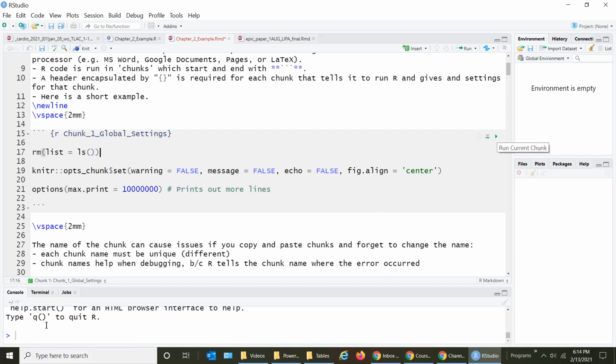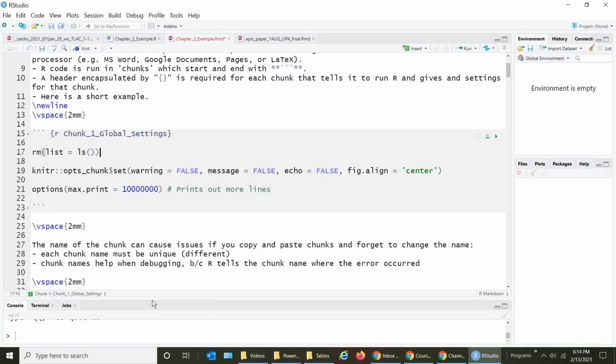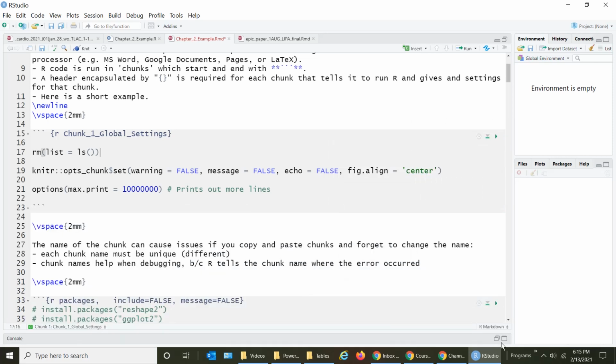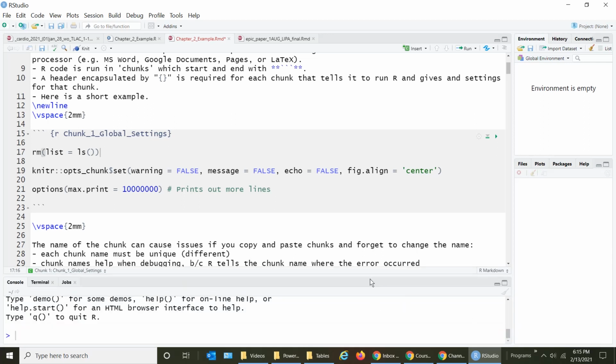When I do this, this section down here called my console, you see it says console, also has terminal and jobs, that I can move up and down. When I run this chunk, it's going to minimize the console. When it's done, I will click on where my little hand symbol is to reinstate that console. Okay, so you can see that there are 4 major windows here.